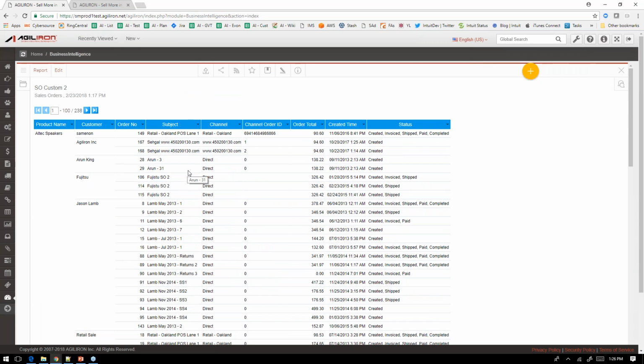So that is pretty simple, right? We dragged a few fields, set up the way that we wanted these things to be organized. We suppressed the duplicate so that you got the grouping. We added the order total, so we could get all the numbers to be aggregated together. And this is bread and butter stuff, right? This is what you want to be able to do minimally to get the data out that you want to be able to see. Okay. So let's go back and do a few more things. I'll go back to edit up here and say data.